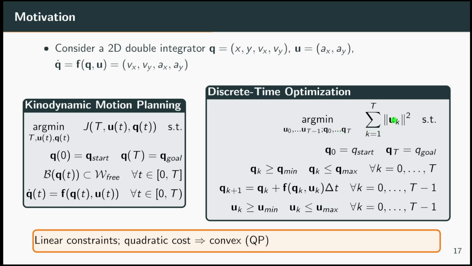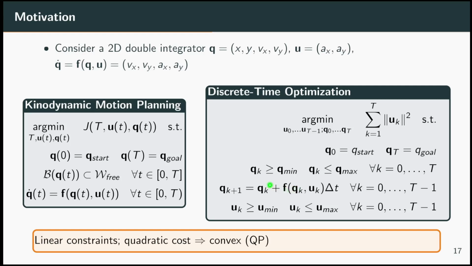Then because we already have u in here, we could directly minimize this sort of acceleration in this case. Start and goal, quite simple. Then the constraints, let's say we don't really have an obstacle here, but we're kind of constrained in some sort of environment. So we get these environment constraints and also the velocity limits with that. And then for the dynamics, we just could use a basic Euler integration.